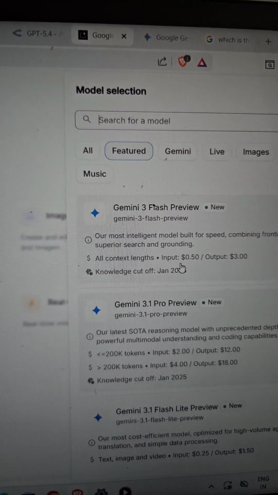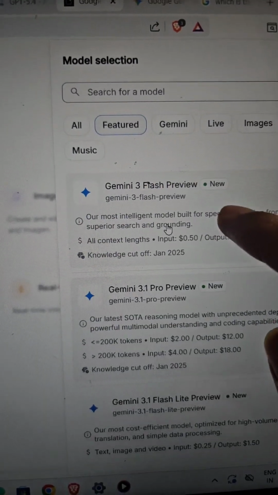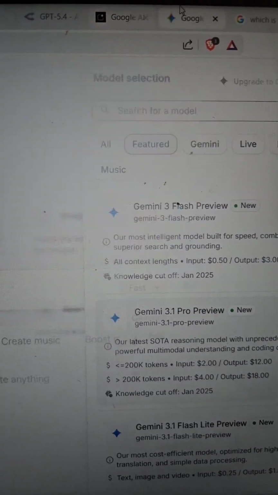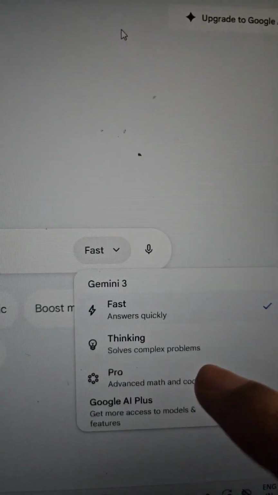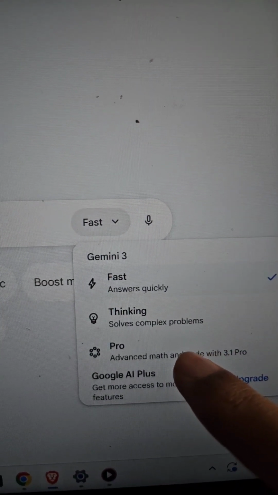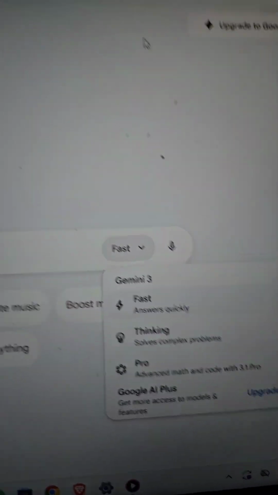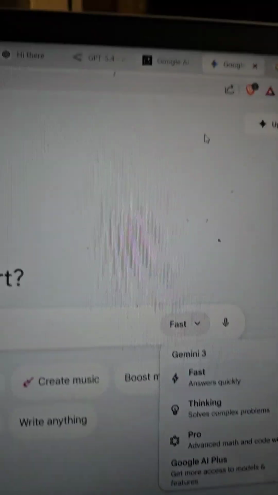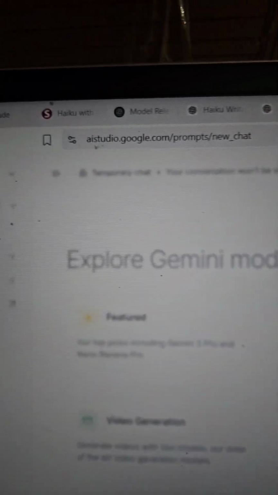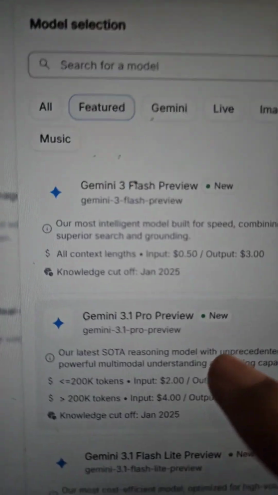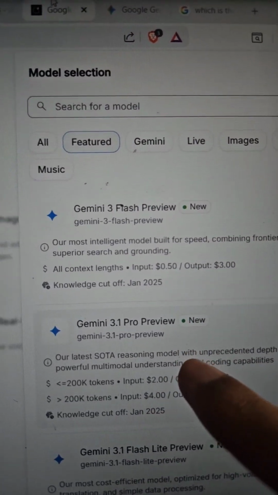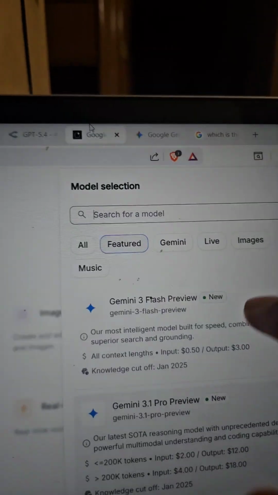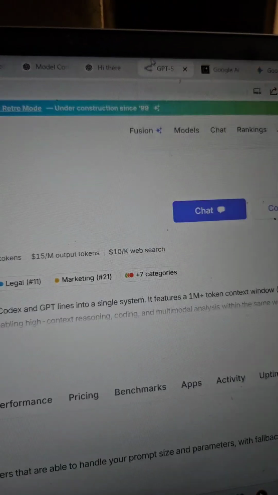And from what I have seen, Gemini 3 Flash is a very good model. A couple of things you should note if you want to use Gemini: if you use the Gemini app, there is a limit on the number of Pro queries that you can send. I think that limit is currently 3 in the free plan, so you get 3 queries using the Pro model per day. If you use Gemini AI Studio, then the Pro model has, I think, a limit of 10 queries per day currently. So you can use 10 queries from in here and 3 from the Gemini app, for a total of 13. And if you have multiple Google accounts, you can also switch and rotate those accounts.